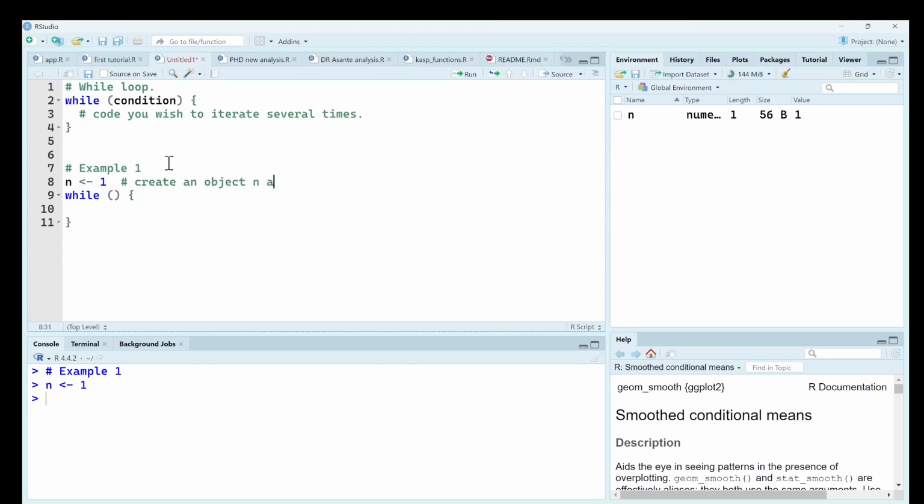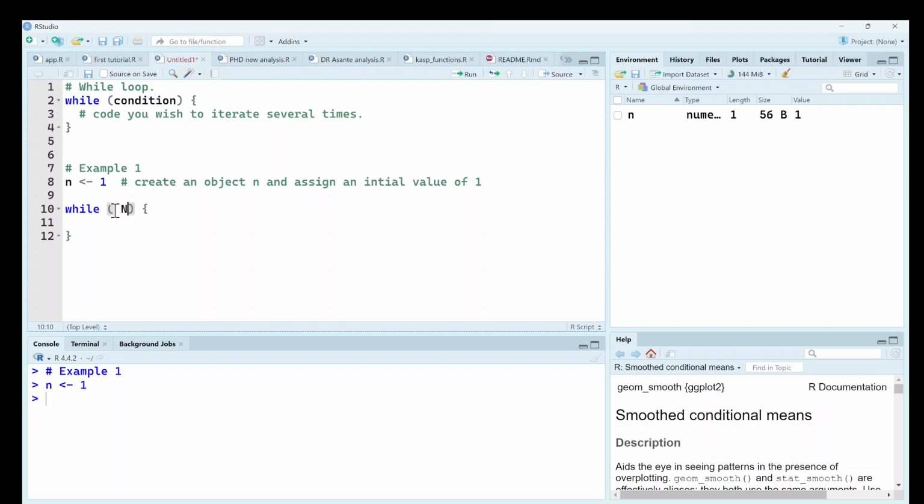After creating the object n, I'm going to put it here.